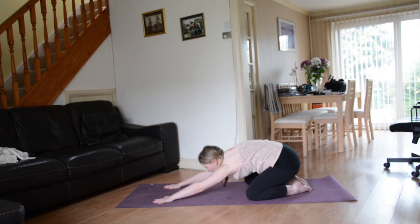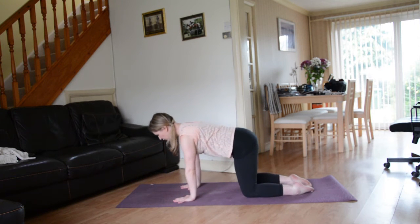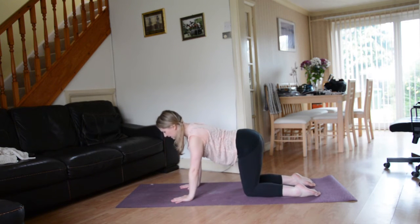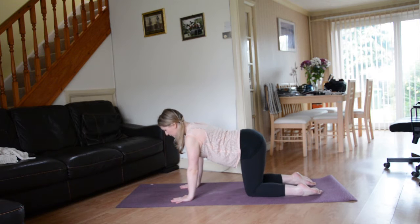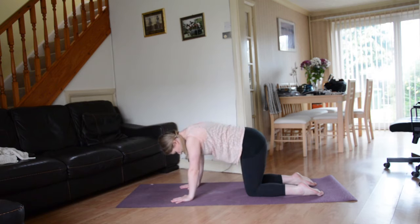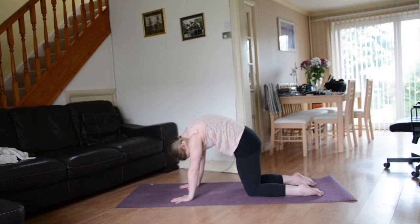On your next inhale, round forwards, come into a tabletop position. Wrists underneath the elbows, elbows underneath the shoulders, knees underneath the hips, and hands spread nice and wide. Just a few easy cat-cows. So inhaling, dropping the belly, lifting the heart, gaze up towards the sky. Exhale, rounding the shoulders, tucking the chin, bringing the gaze towards the navel and pushing the earth away.